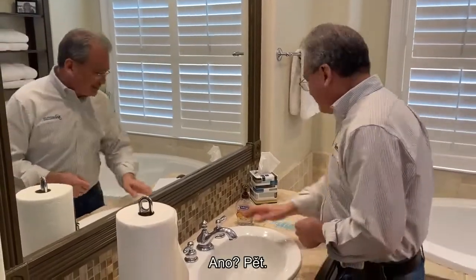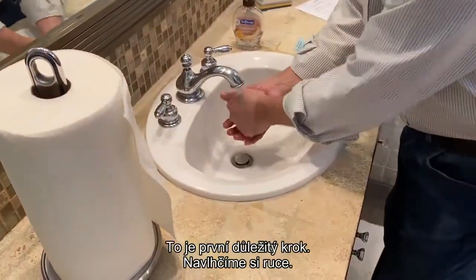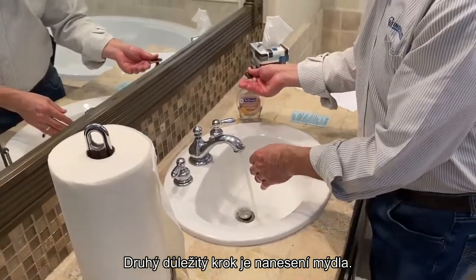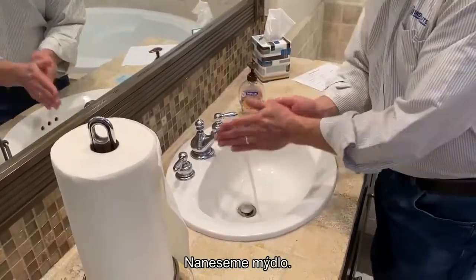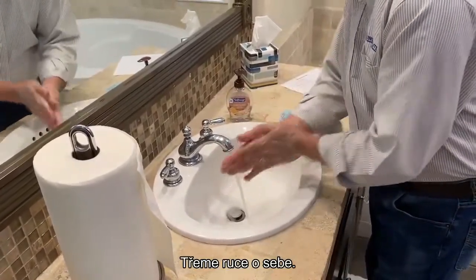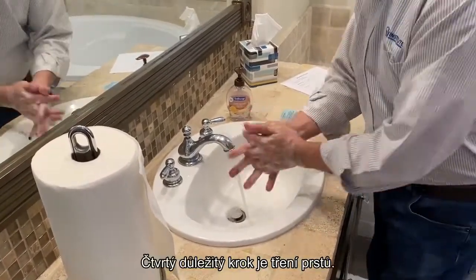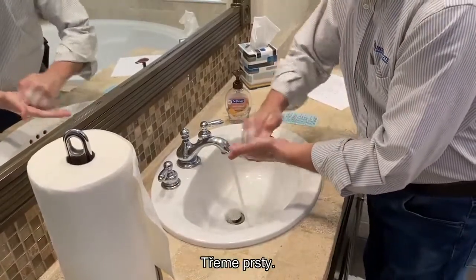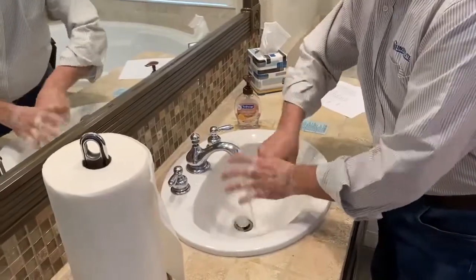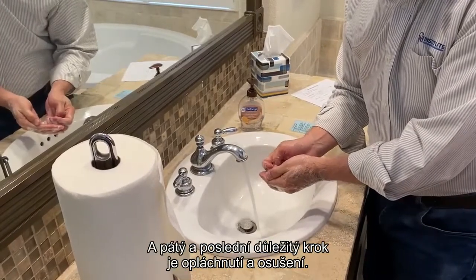The first important step is wet your hands. That's the first important step. The second important step is to apply soap. The third important step is to rub your hands. The fourth important step is to rub your fingers. That's the fourth important step. And the fifth and final important step is to rinse and dry.